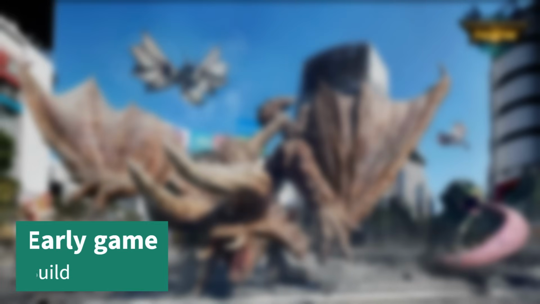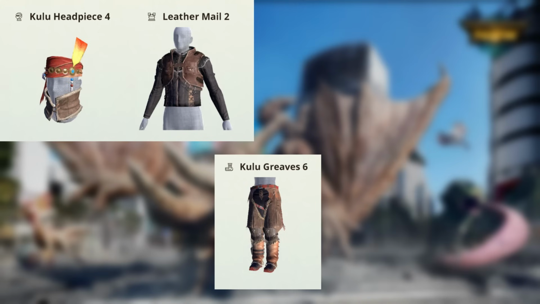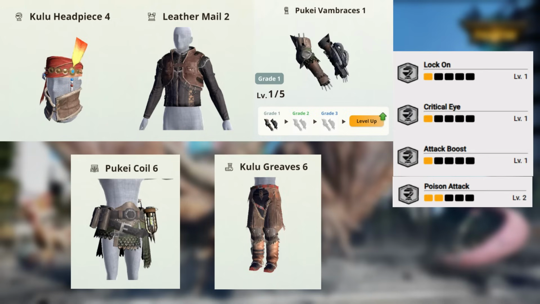In early game, you can go for Kulu helm and boots, leather chest, Poke gloves and waist. With just grade 2 on all armor, you can get lock on, attack boost 1, poison attack 2, and crit eye 1.